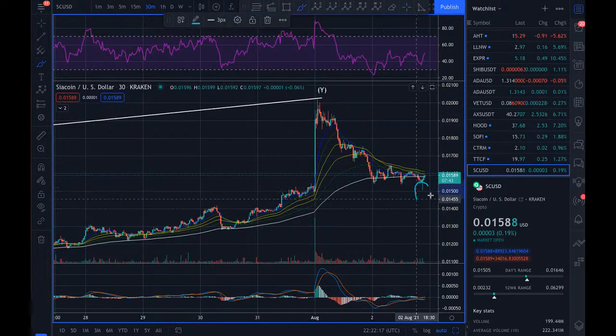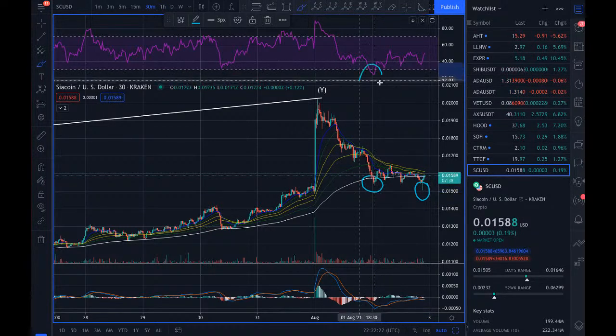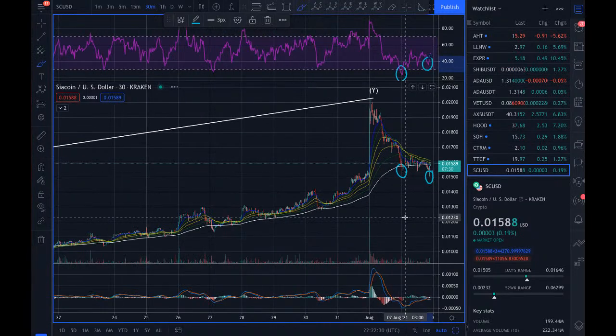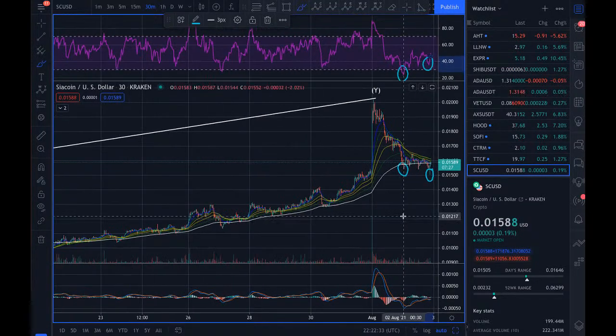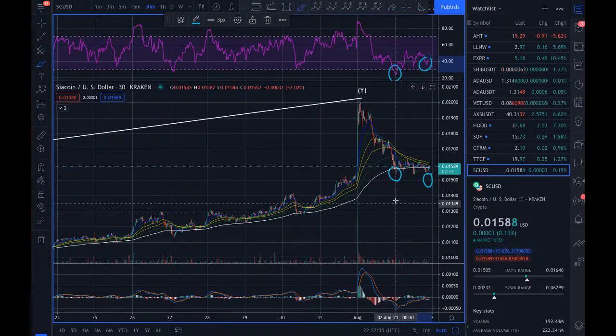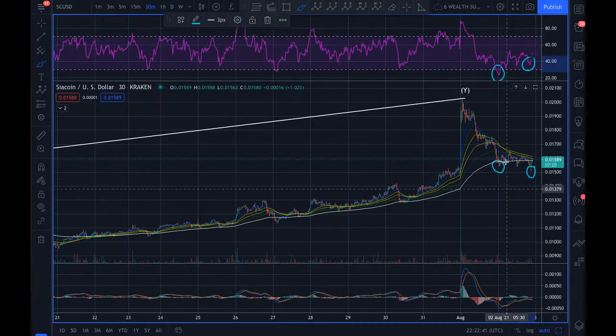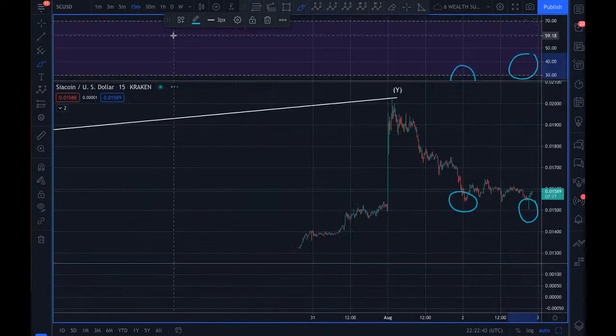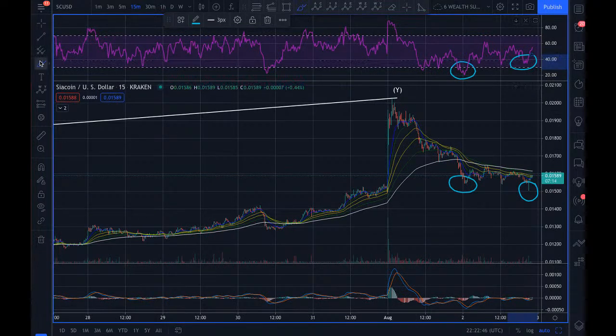There was kind of a buy signal here on the 30-minute chart, but just because that doesn't mean I'm going to necessarily buy every time it does this. And that doesn't mean that I know anything about Siacoin at all, because I don't. But just based solely on the chart, there's a short-term buy setup. But everything else about it looked pretty bad long-term. So that's a risk for sure.